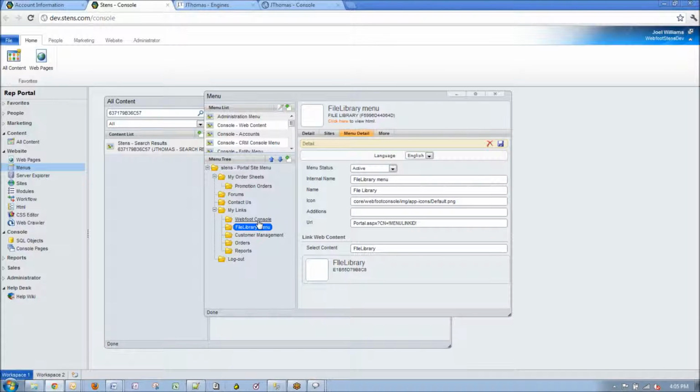If for whatever reason you want to make one inactive temporarily, you can do it just by changing the menu status to inactive. Then nobody will see it, but it's still there in case you want to come back to it in the future. Or maybe you want to set something up that's ready, but you don't want it to go live until a certain specific time. You do everything in the console you need to have it ready, and then when the time comes, you just flip it from inactive to active, and now it's available.